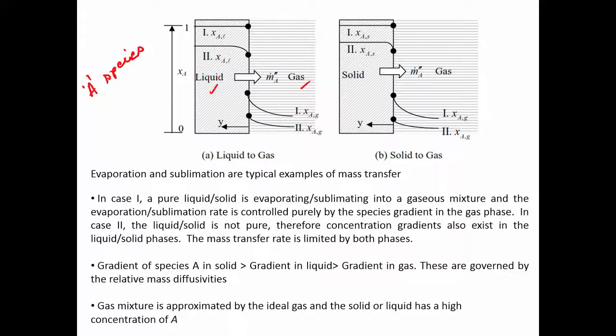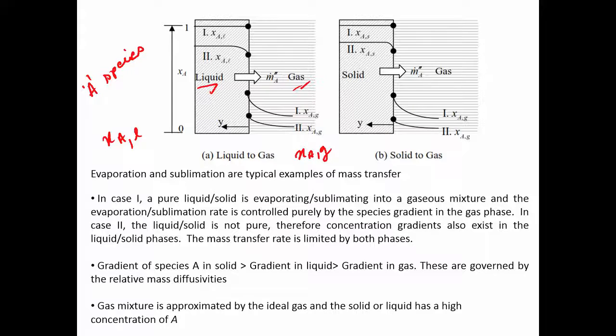What is happening, what we are trying to do: this is not a pure liquid, this is not a pure gas. There is a liquid that has several species, one of the species is A. The fraction of A in this particular species is denoted as XAL when it is present in the liquid phase, and when it is present in the gas phase it is denoted as XAG. This is basically the mass fraction of the species A in both the phases. This is a direct corollary of the example that we just saw.